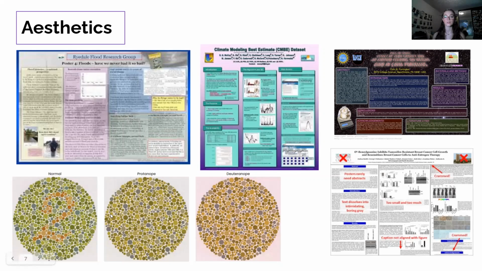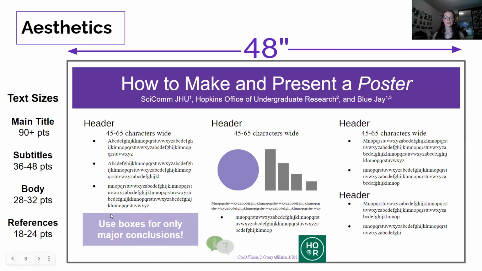And finally, we want you to take a look at the white space here, right? That means the spacing between bullet points. That means the spacing between columns, the spacing around figures, things like that. So try and maintain as much white space as possible. Don't feel pressured to crowd it up, right? Sometimes we have this correlation in our minds that the more stuff we have on our poster, the more work we must have done, right? And that's not necessarily true.